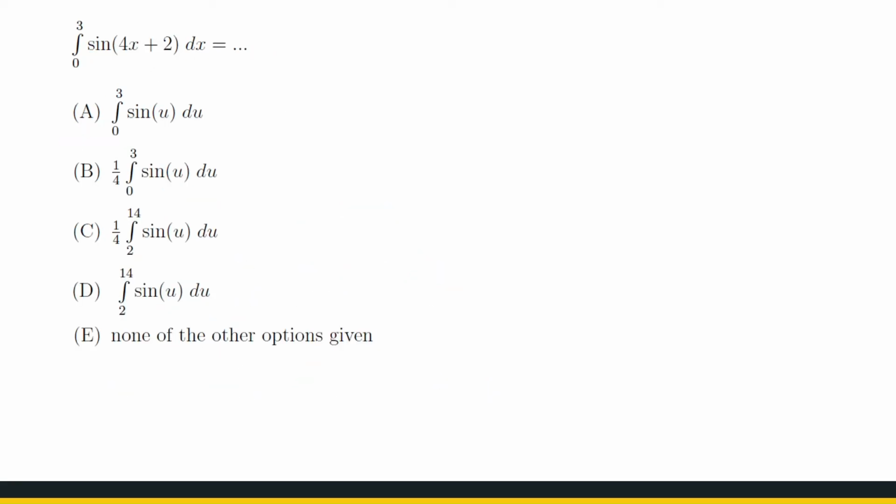All right, here's the next one. Now this is a definite integral. So let's just look at what's asked. The integral from 0 to 3 of sine of 4x plus 2 dx. Now we see all our answers again are still in integration. We haven't integrated yet. It's simply a substitution that happened. So let's do this one and look at the substitution. So if we look at the integral from 0 to 3 of sine of 4x plus 2 dx.